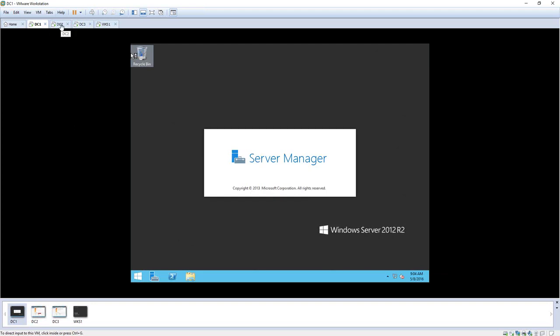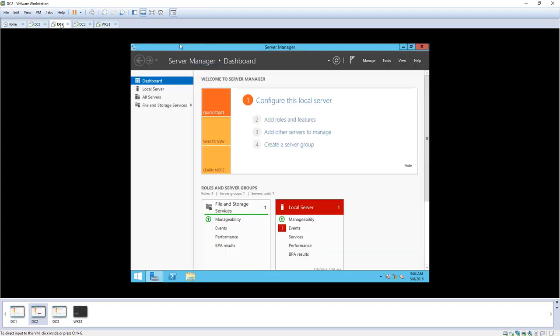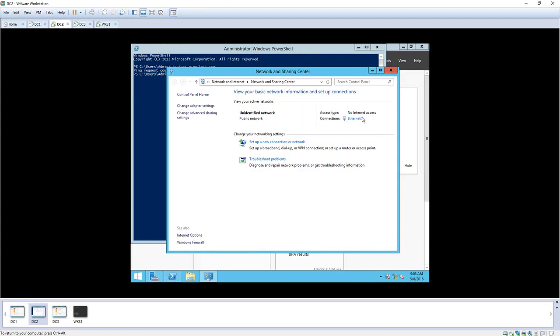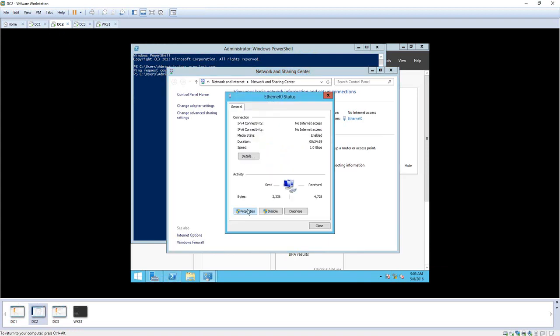Okay. Since that takes a little while to boot, we're going to promote this server here now to a domain controller. Now, we'll see as the DNS is all across, unless I made a mistake, that should actually be able to contact test.com.